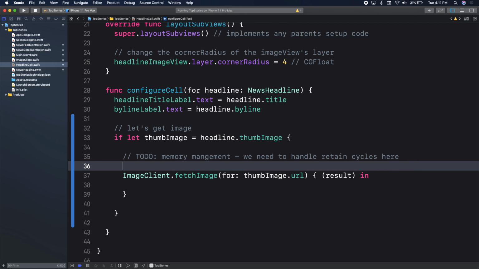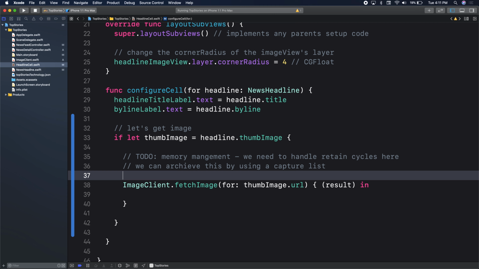Here, we can achieve this by using a capture list. Example, in our capture list, we could do something like unowned self. More on this later.